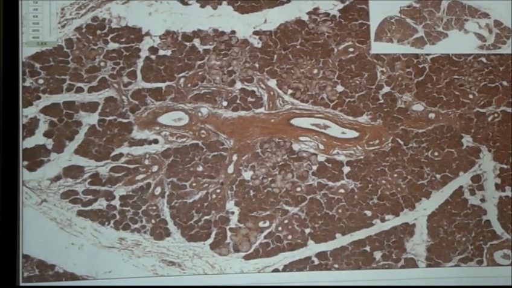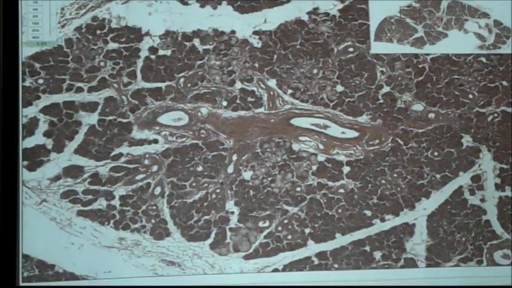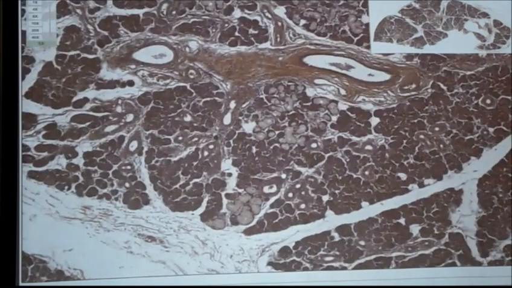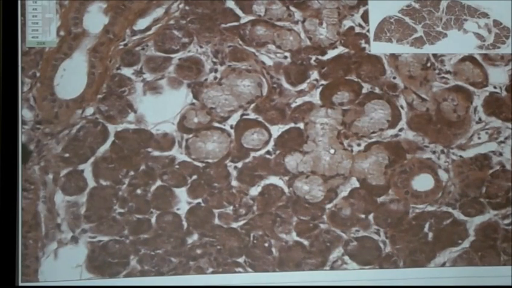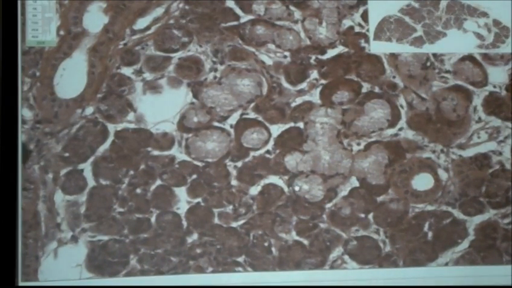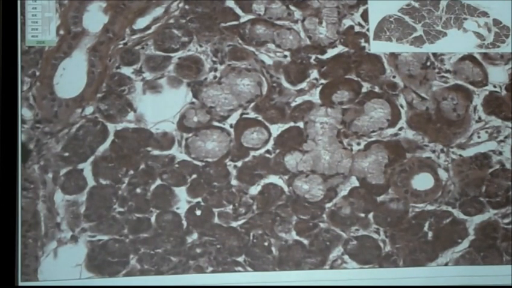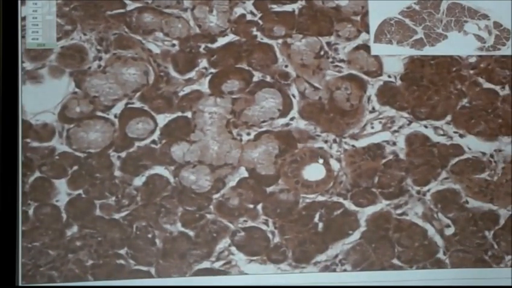I will also show you more about the duct system, intralobular, once more to make sure that you get everything perfectly. So let's zoom in there. First I will show you the mucinous. You can see them very easily compared to the serous type. See, the serous are very colored, and these have a slightly white color.